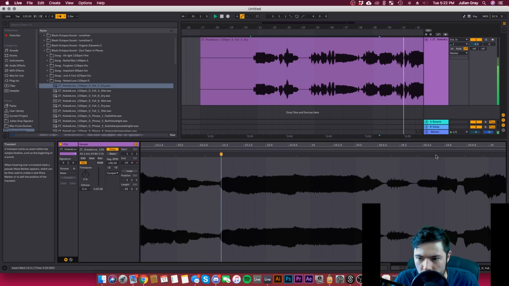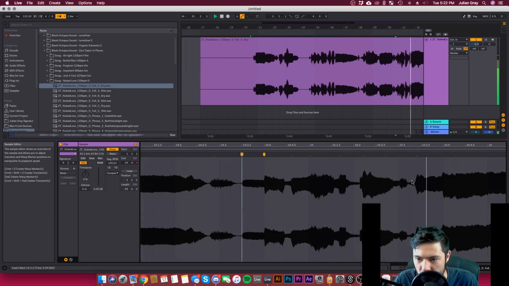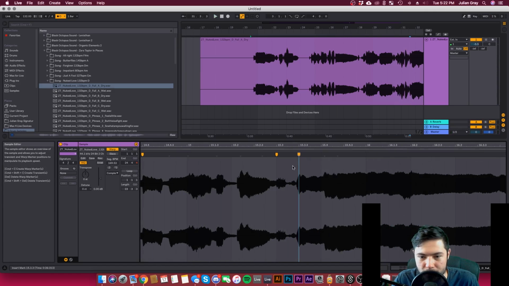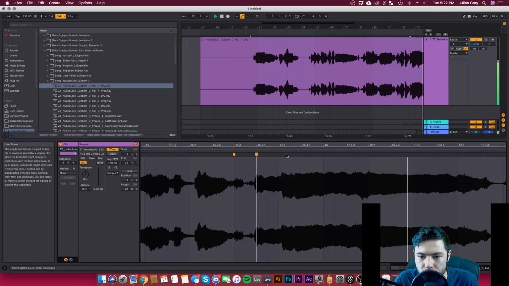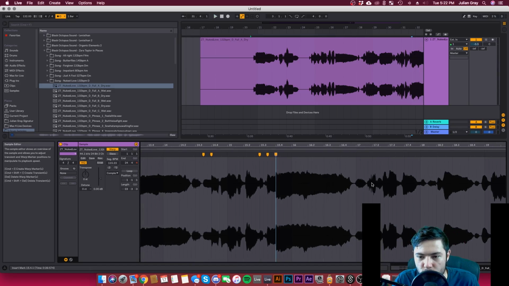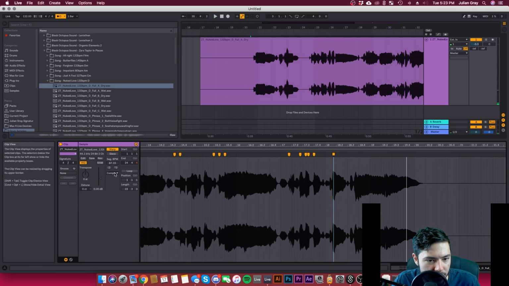Meet me on the dance floor. Really cheesy vocal, but bear with me here. Meet me on the dance floor. And again, just warping these into the basic syncopation of the vocal here at 16th notes. Dance floor. You just want to do that. And when you're in time like this, when you're in the tempo of the vocal, it's very easy to see where they should be. So I really hate this vocal.